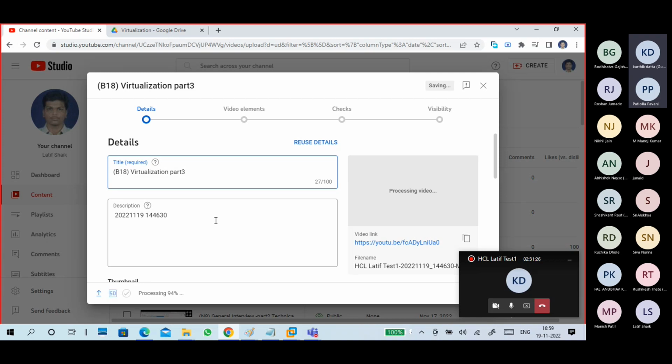What is important is: what is virtualization, benefits of virtualization, types of virtualization, what is server virtualization, what is desktop virtualization, network virtualization, storage, application virtualization. Mainly in server virtualization, what is type 1 and what is type 2 virtualization.